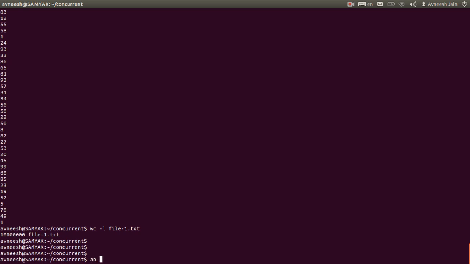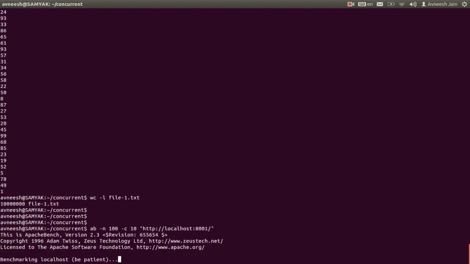Okay, so I'll use a tool called Apache Bench, and I'll use the following settings. So I'll make 100 requests. So n is the number of requests that we want this tool to make, and at what concurrency level, so that we simulate 10 clients. So essentially we've got 10 clients which are going to make 100 requests to fetch this file from the server. Okay, and so we'll give it the address. Okay, and let's see how much time it takes to get these files back from the server.